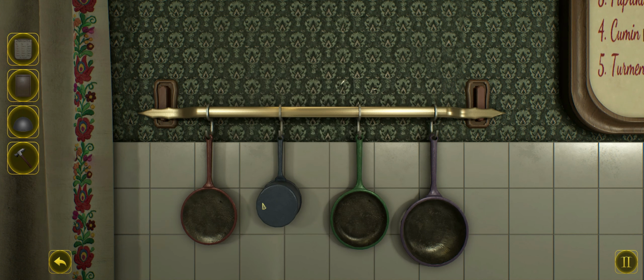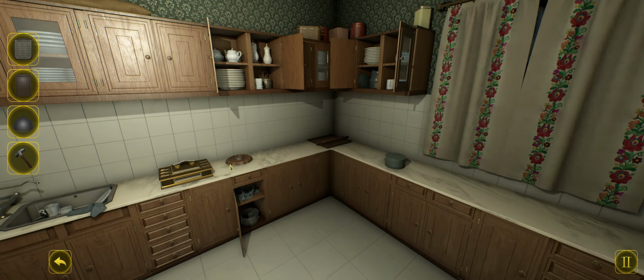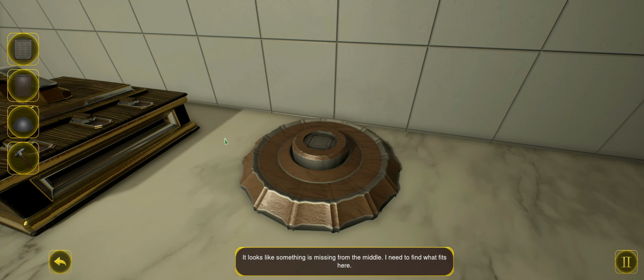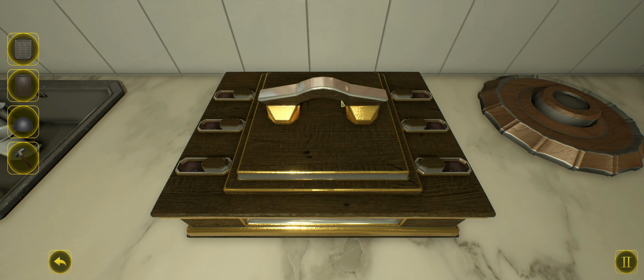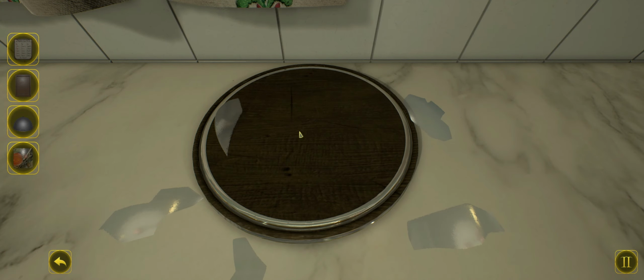What did that do? There's a little... Okay. Also, where's a... Wait. There's a pot that needs to go here. What are you? Something's missing from the middle. What is this? But that's a cutting board? How about that? How about this hammer? Alright. Well, we know what the hammer is used for, so break that. Give me that.